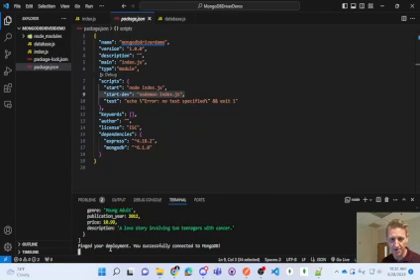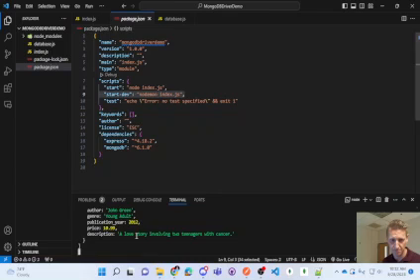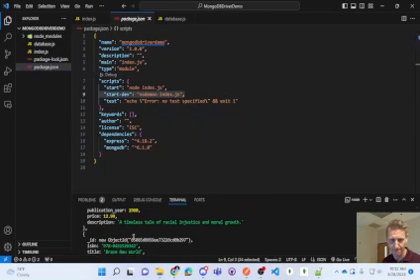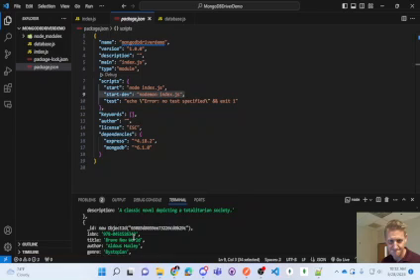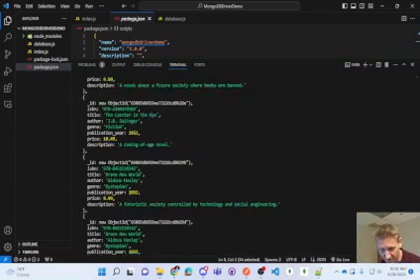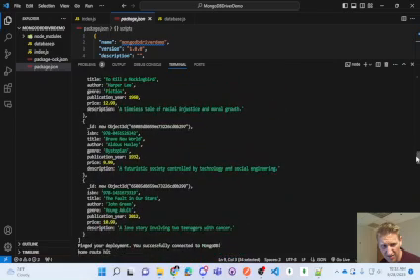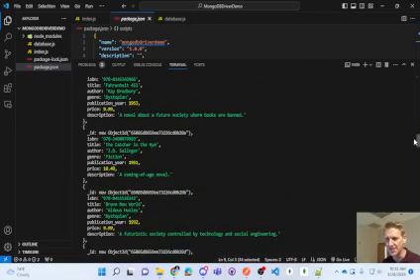Okay, now we got Nodemon running, and if I hit the home route, kind of a lot to look at here. Oh, it's just sending it back to the console. That's why it's not working.